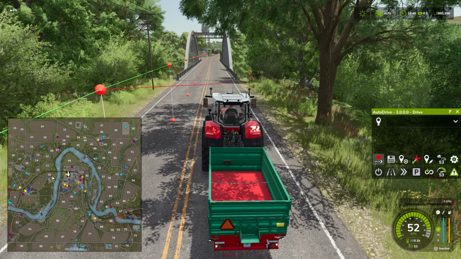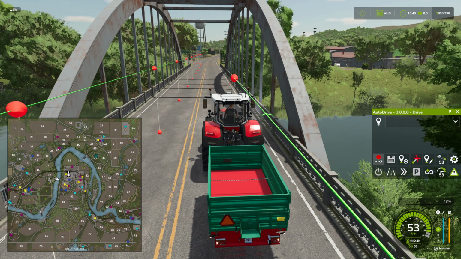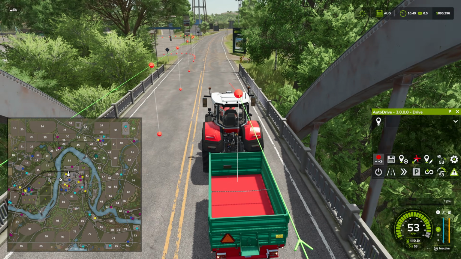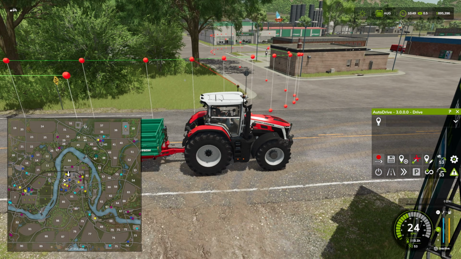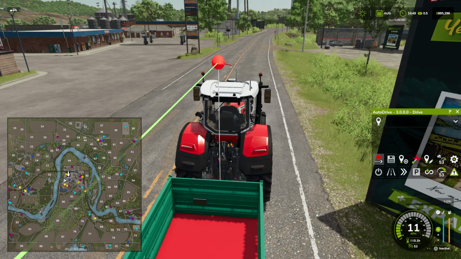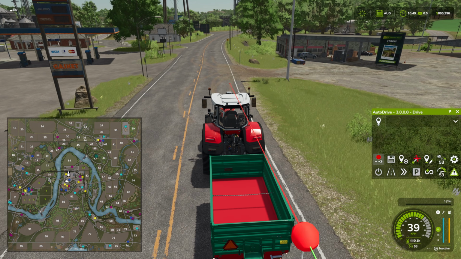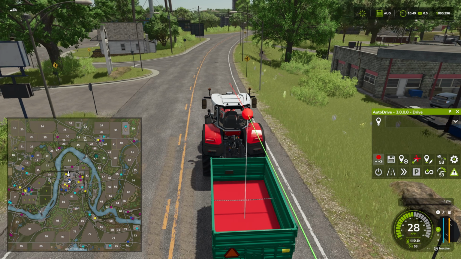And then we're gonna make a point, a target, where you name the target shop or store or what you want. So right here there is not much space to drive down here, so we're gonna drive another way around. And I think we're gonna turn down here actually.